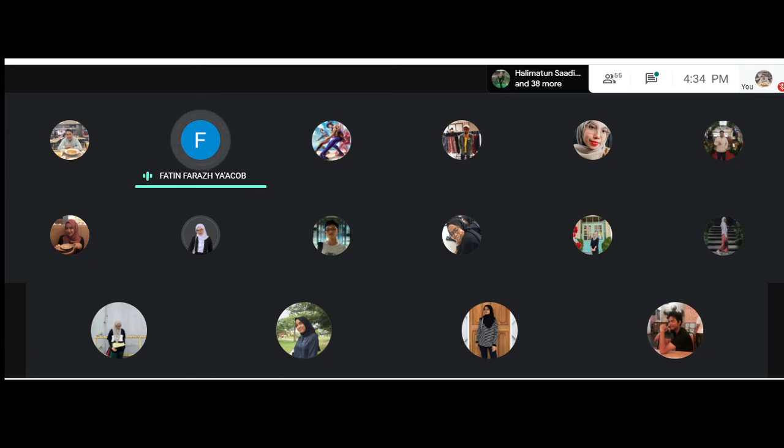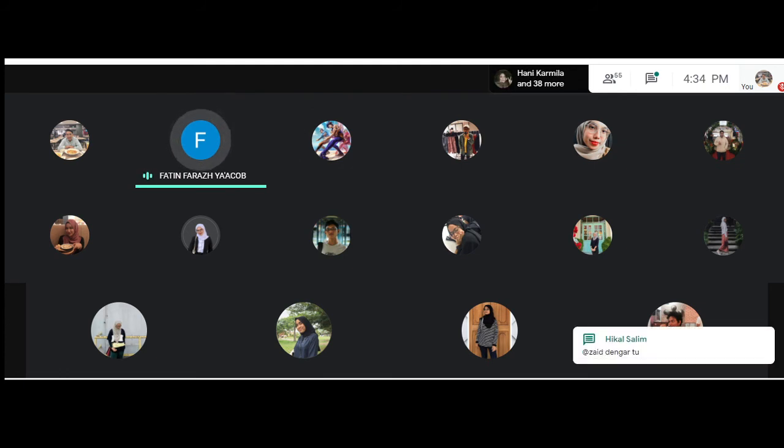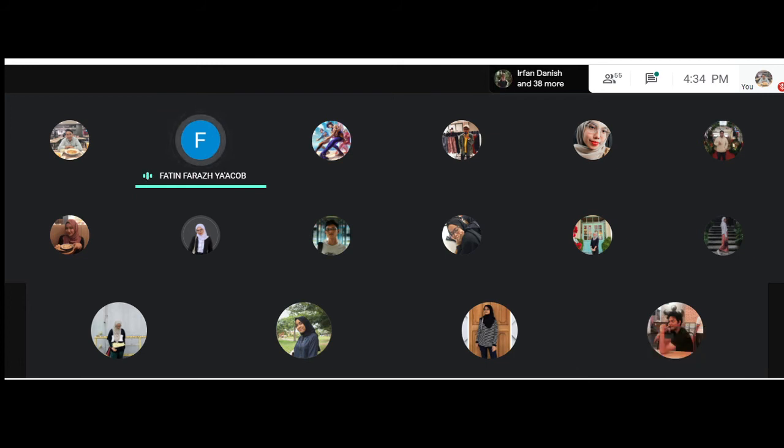Okay, macam ni lah. Dia punya data tu I akan bagi tau, tapi data tu I tak akan bagi sekali dengan form. Maksudnya form tu, kan selalu you akan jawab soalan dalam Google Form, betul tak? Ingat tak yang macam hari tu yang you jawab section 2 tu? It means that you need to upload your file. Ingat lagi tak kejadian tu? Ingat doktor. Okay, so I akan buat lebih kurang macam tu.